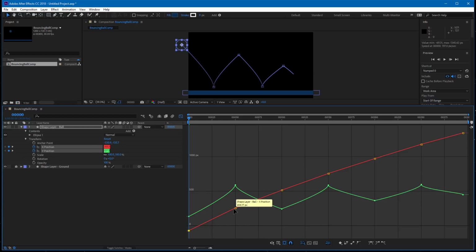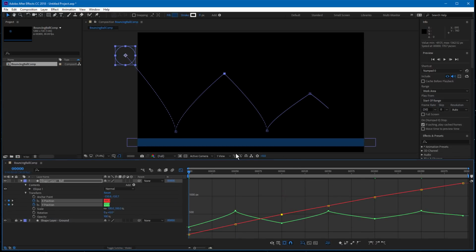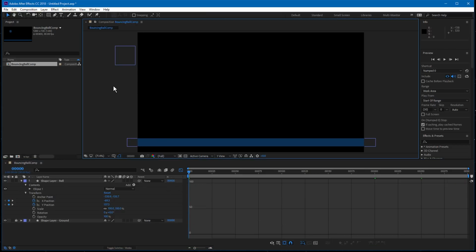And now you can look at it and say, okay, that's... and I'm just going to drag these vertically and basically make a straight line. As long as it's close, we should be all set. And to be honest, we could actually delete these keyframes in here if we wanted to. But if we look at the result now, we've got our horizontal motion is actually pretty linear going across. So now we just have to fix that vertical motion.